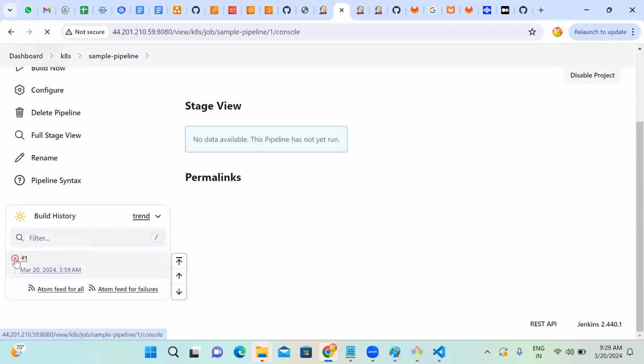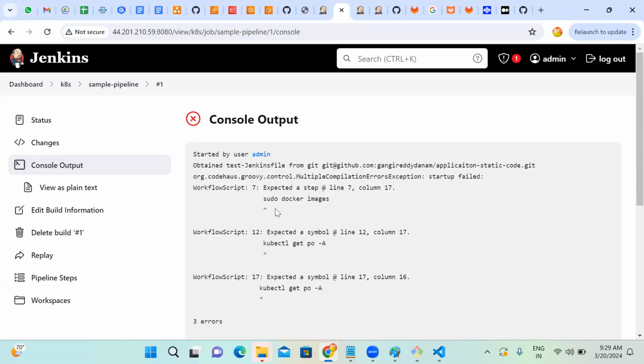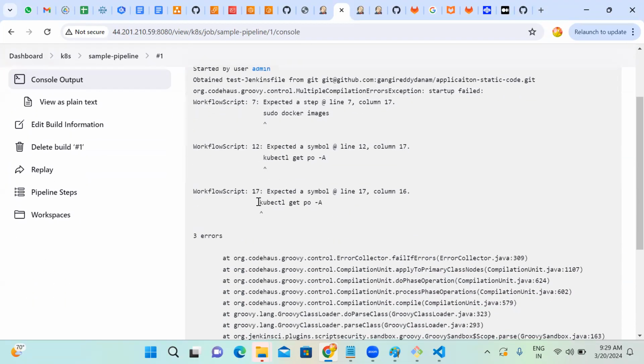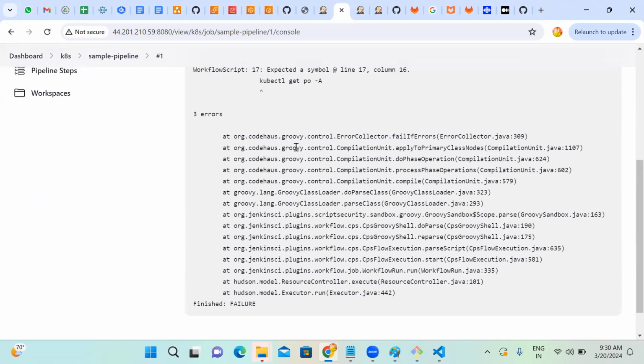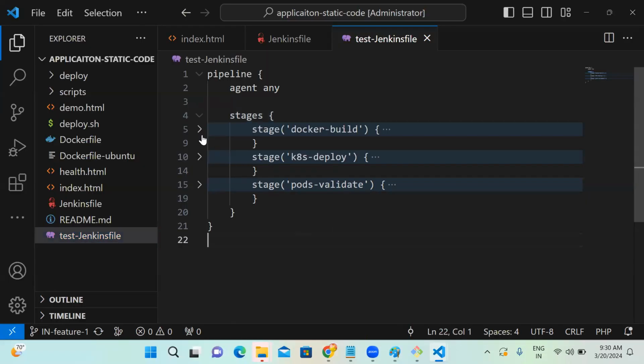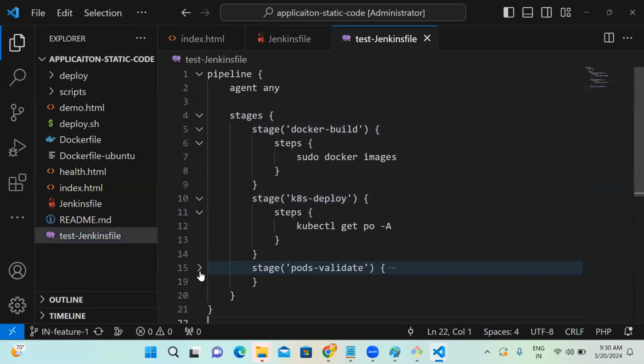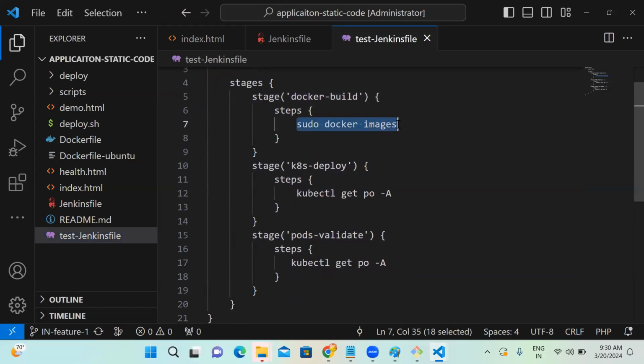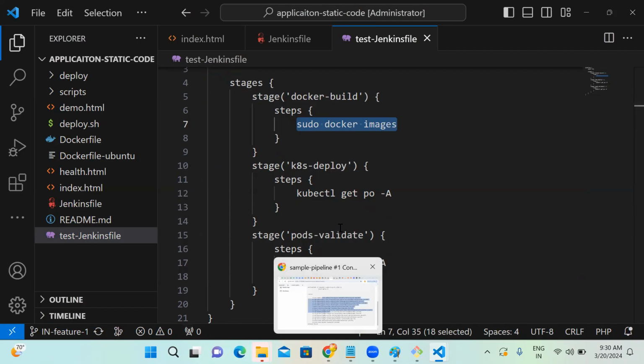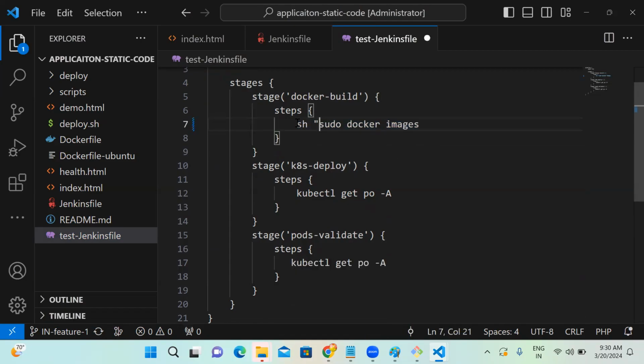Syntax error. Sudo. Why? kubectl, sudo. Somewhere you see, right, behind it is using which language? Behind it is Groovy. Now let's modify that thing. Let me keep it the same way. I need to prepend one keyword, I think, sh. Let's keep it like this, sh. You have to say that I'm running a shell command. Let's keep it here as well.